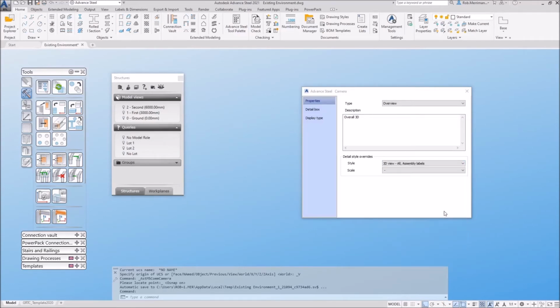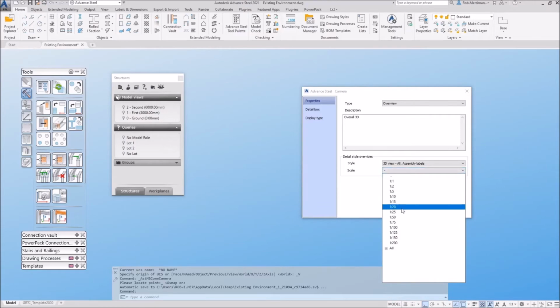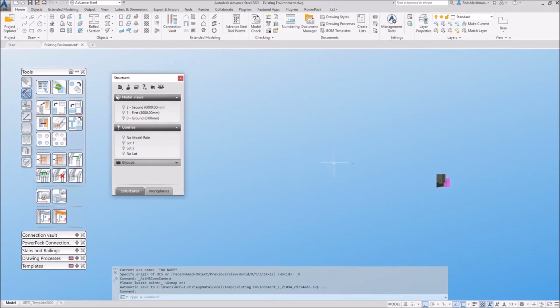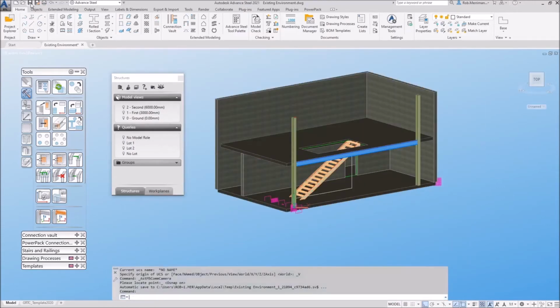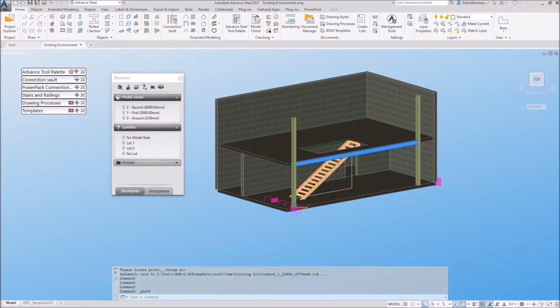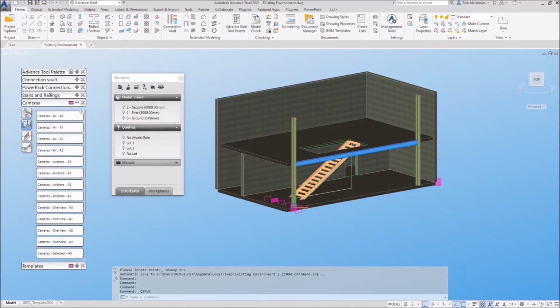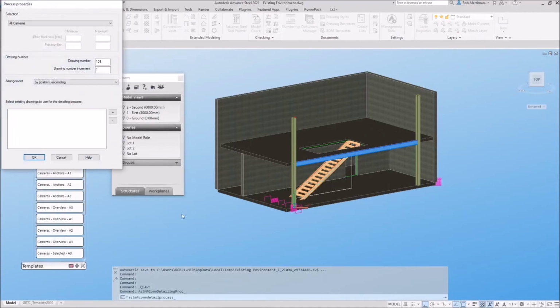all assembly labels, I think. Again, we'll set that at 1 to 25. Okay, so we'll just save that and then we'll run the drawings. We'll just pick a process, all cameras A1.